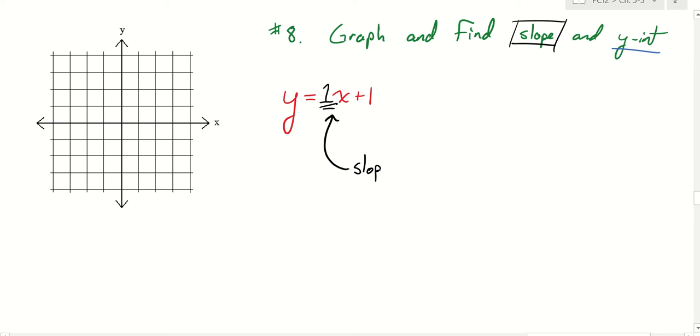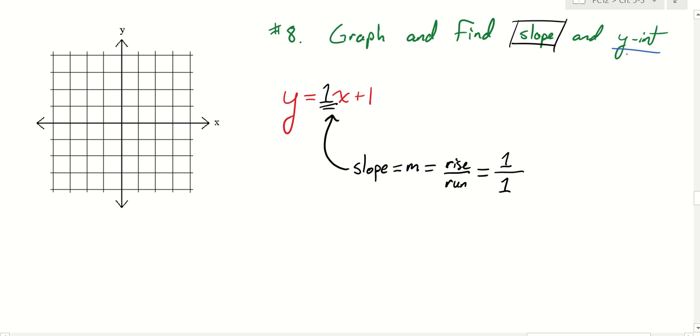I can say the slope, or I can call that the m value, or I can call that the rise over run. All the same thing. It's just 1. And you may find that it's useful to write the slope as a fraction. So I'm going to write this slope as 1 over 1. Hopefully you find it convincing that 1 can be represented as 1 over 1. It's really the same number, and it's useful to think about slopes as fractions, as we'll see.